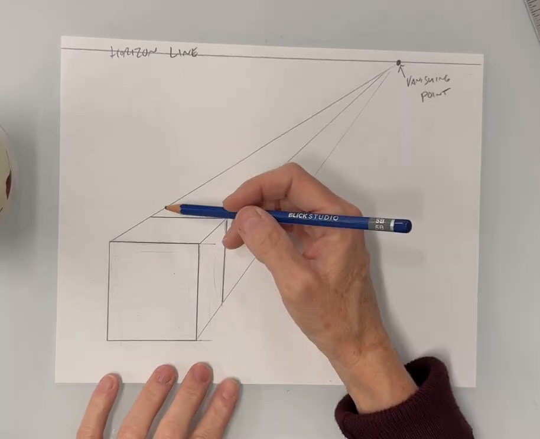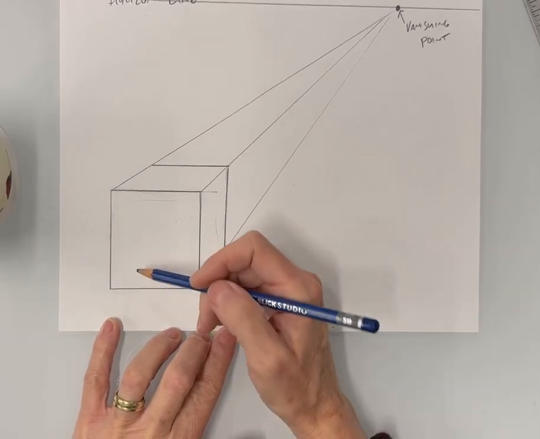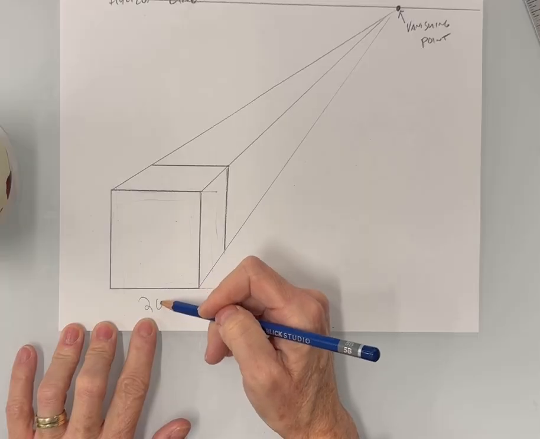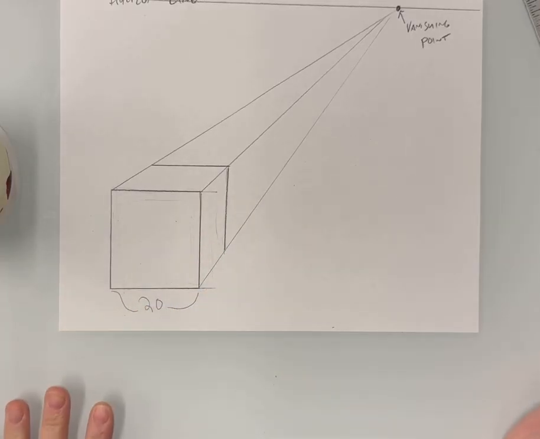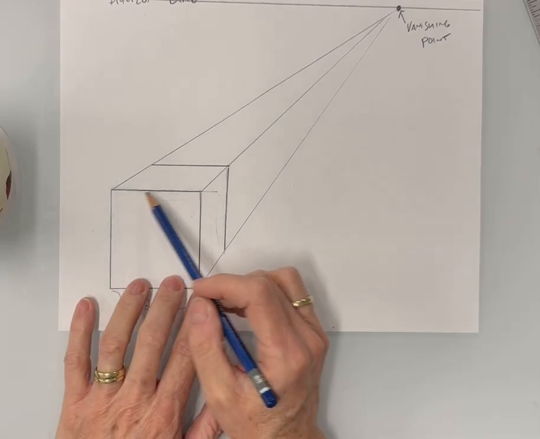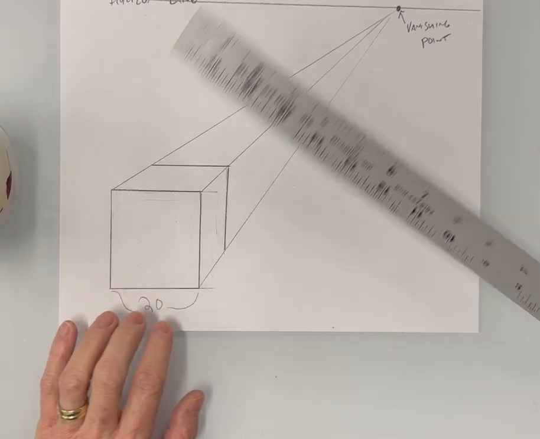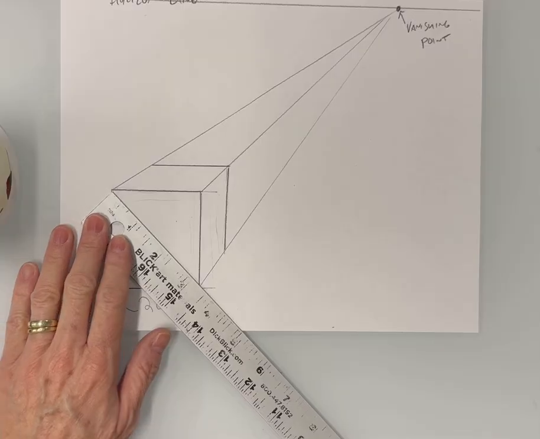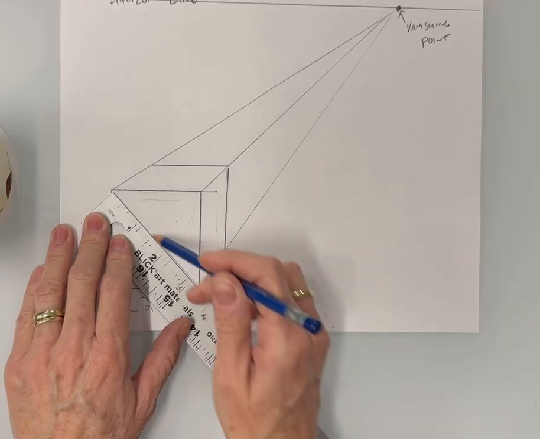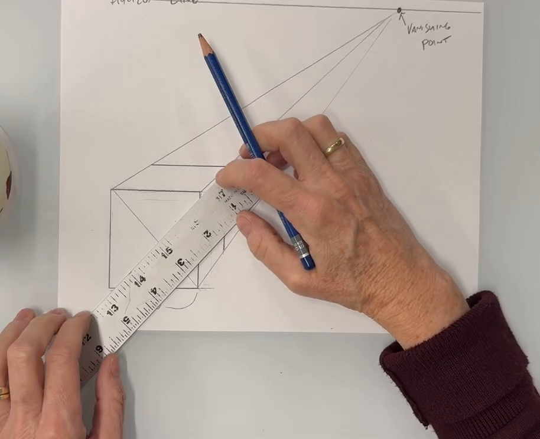I like this. Let's just make an assumption here that this cube is 20 feet wide. Okay? 20 feet wide. Now, I don't know what the real measurement is here. I never took it. Don't care that much. What I'd like you to do is just lightly connect the two corners and the other two corners.